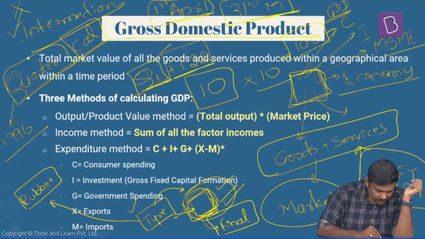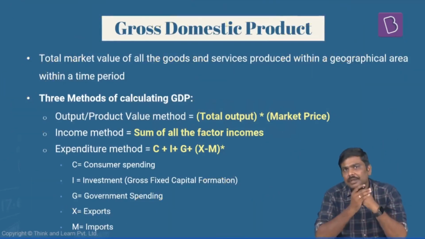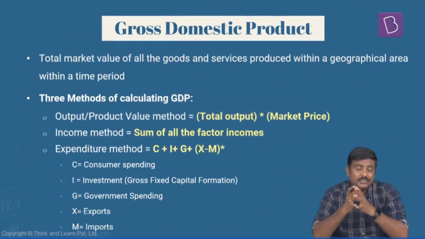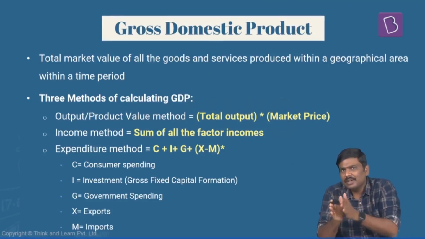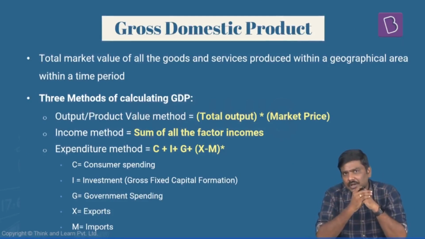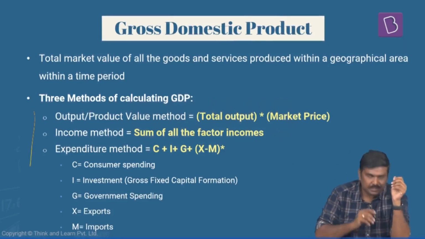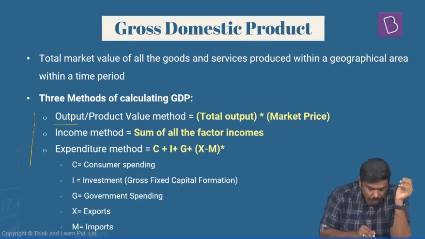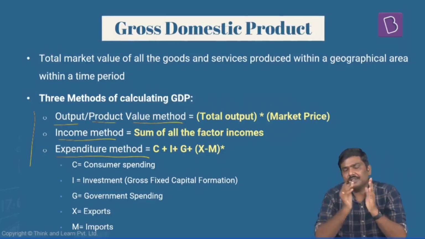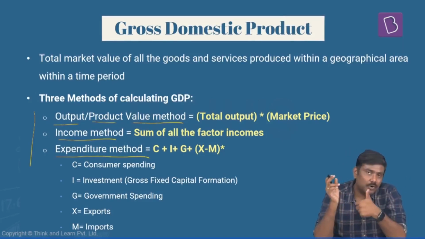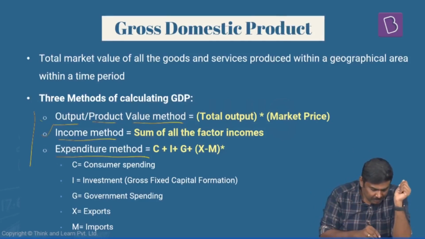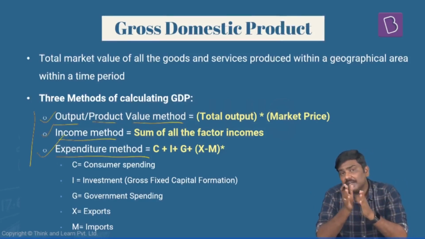As of now, what we have seen, we have taken care of what you mean by GDP. GDP is gross domestic product, the market value of all the goods and services which are produced in a specific time period in a particular economy or in a particular territory. Now, how is this particular GDP measured? GDP is measured under 3 methods. These 3 methods are the output or product value method, the income method, and the expenditure method. Is it okay? Output or product value method, or some books will say production method. Second one is the income method, and the third one is the expenditure method.